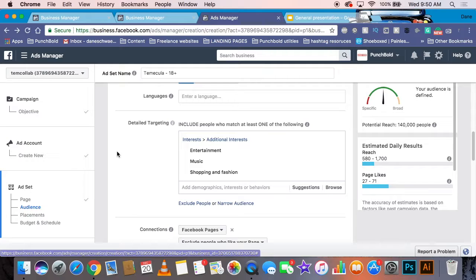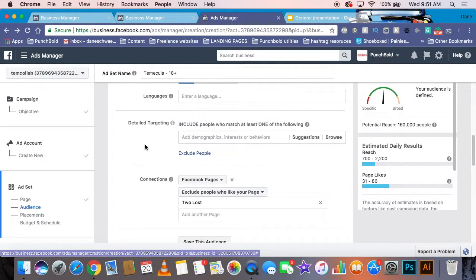Under detailed targeting, real quick, would I change this for every campaign that I make? If I wanted to make a new ad campaign focused on women in solar because the ad was about that, then I could. Yes, and you can also save that audience. That way, if you want to make another ad targeting that audience, you can do so quickly instead of remembering all these things.